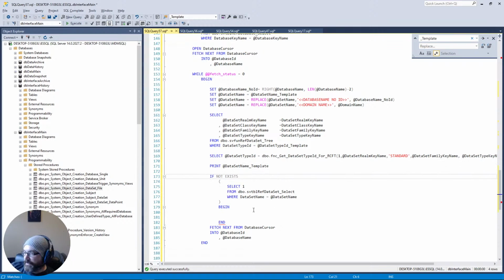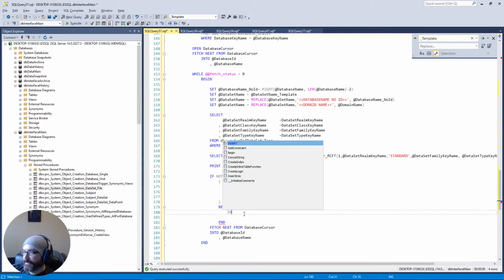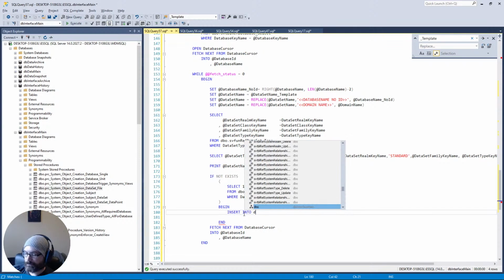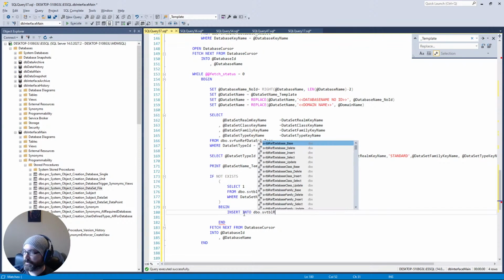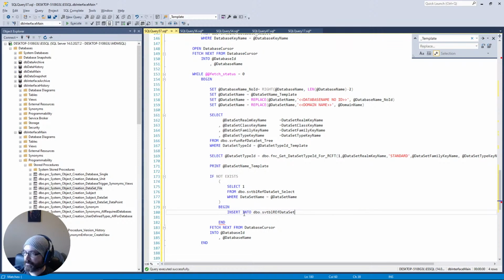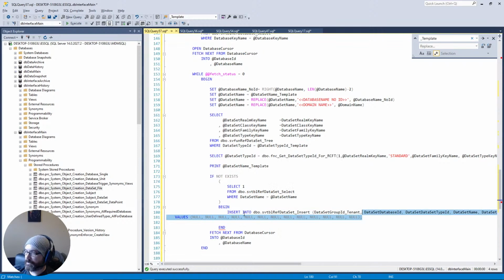If it doesn't exist in this dataset, then insert into tbl.sv tblref dataset, insert, replace commas with new line comma.